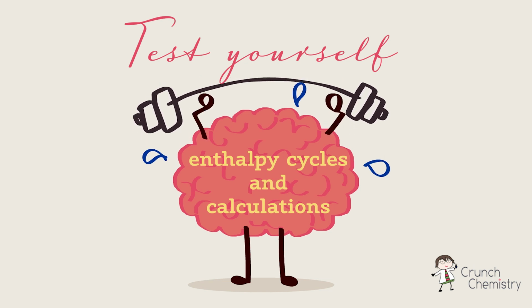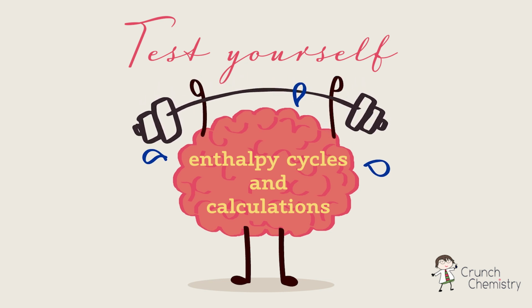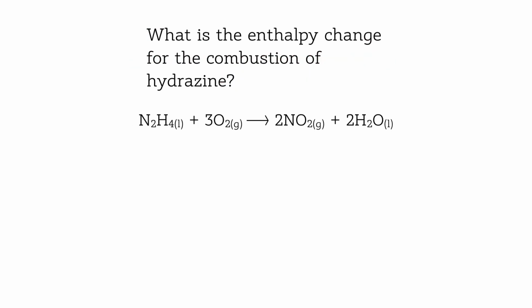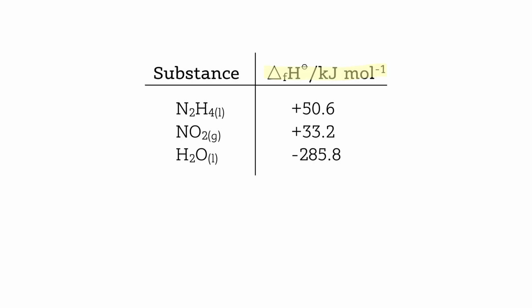Exam season is upon us, so let's have a look at a past paper question on enthalpy cycles. What's the enthalpy change for the combustion of hydrazine? Well, we have an equation and we have data, and the data is in the form of enthalpy of formation data. It's a really good exam tip to highlight or underline key information in exam questions as you go. That way you know you're not going to leave out anything important.